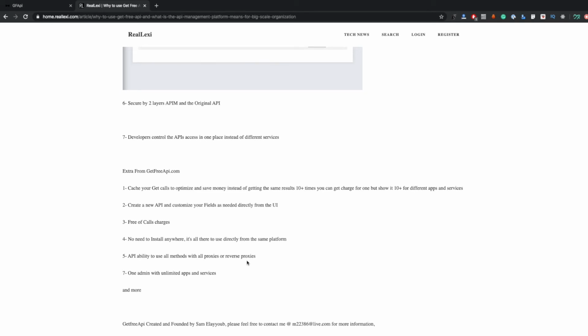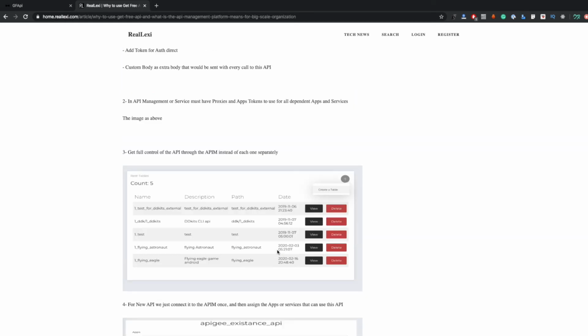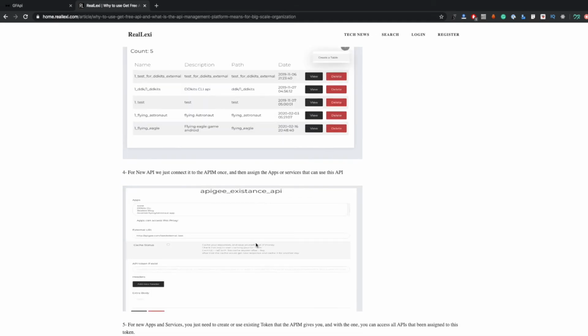API ability to use all methods with proxies or reverse proxies. So if, as I created a new table, the path can go outside of the management system, or it's built directly on the management system.